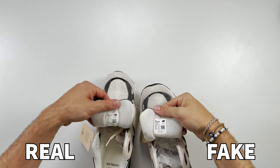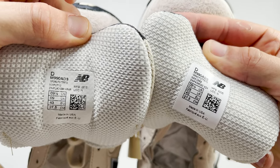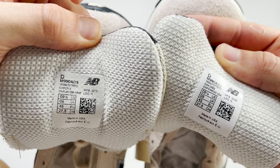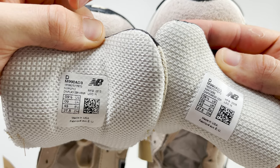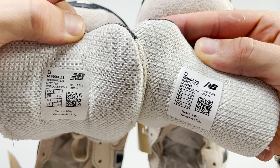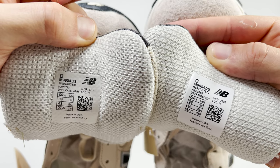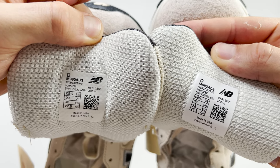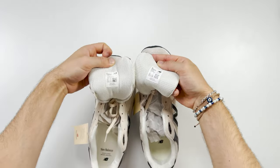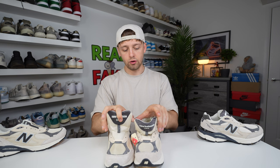Turning both tongues upside down and taking a closer look at the labels, comparing side by side we can see clear differences. The printing on the fake one has text that is much bolder and blacker, compared to the retail one which is slightly faded — and both are dead stock pairs, so the retail should come slightly faded. If you look at the sizing where it says nine and a half US and UK nine, this is placed further to the right on the retail pair, whereas on the fake one the numbers are pushed further to the left toward the border of the square.